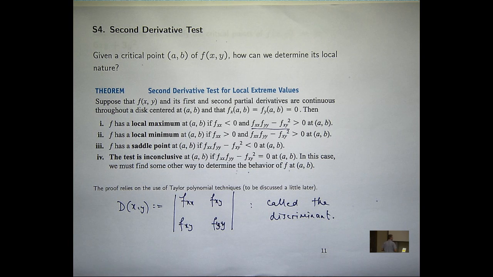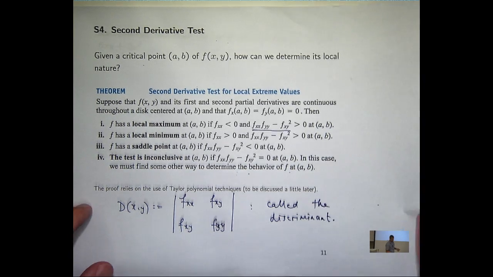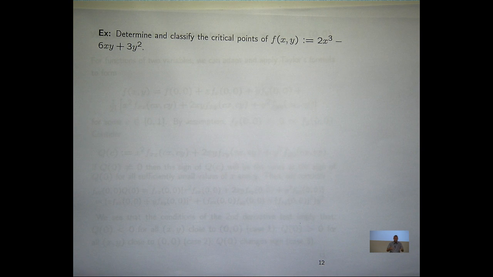So let's look at this in practice. There's a lot to take in. We will see why it works. But let's actually look at how to apply the second derivative test. The following example is pretty stock standard. You might see this, for example, in the end of session exam. Doubtful that you'd see it on a class test, I reckon. You might, but at least not class test 1.